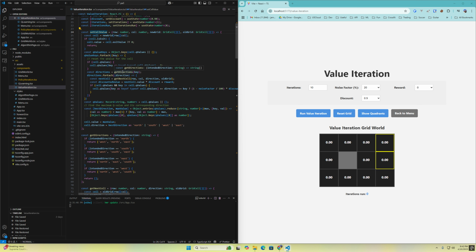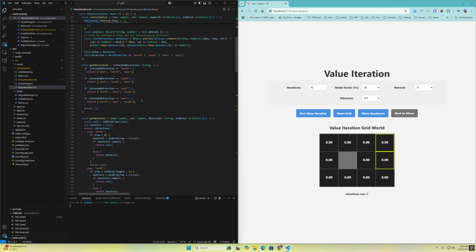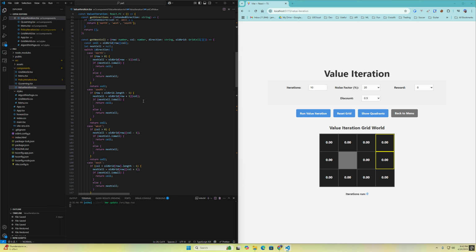Then we call this get directions function, which basically says, based on the direction, what are the 3 possible directions that you could move. So for example, if your direction was north, then we return west, north, and east. And then once we get those directions, we say for each of those, we get what the next cell would be, which is this function down here.